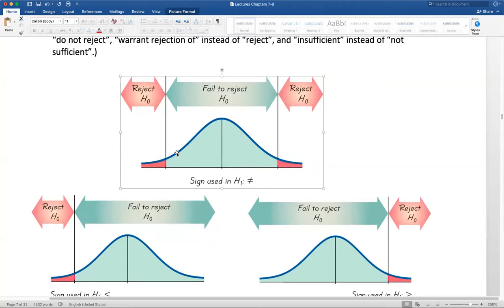Once we find the p-value, we have to take half. Take half of the p-value. So the shaded region colored by red, that's actually alpha over 2. This is also alpha over 2. Okay, so if half of the p-value is less than half of alpha, then we reject H0. Okay, keep this in mind.